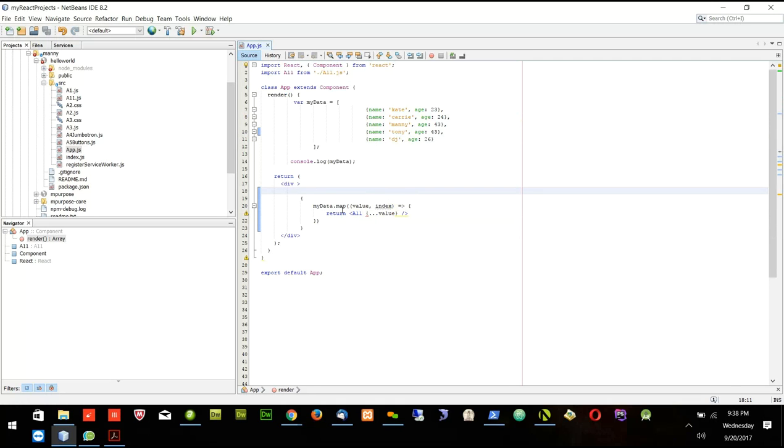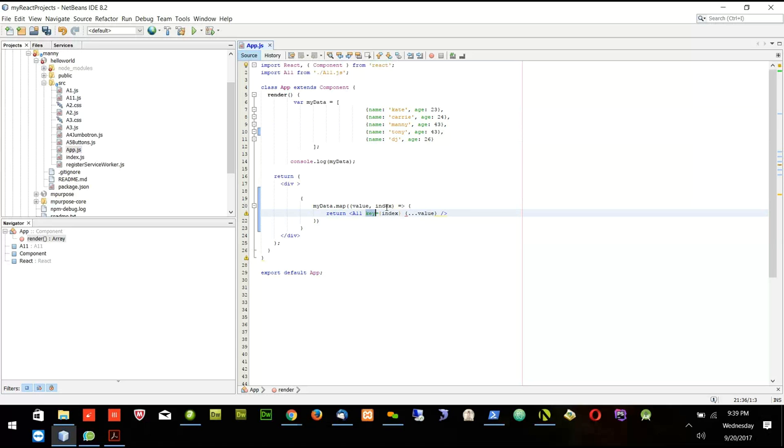And map also needs one more thing which you have to remember, and that thing is called the key. Whenever I call any component, I need to pass a key also, and the key should be unique. Anything unique you can pass. Here the only unique thing I have is the indexing, because in the first case it's 0, in the second case it's 1, in the third case it's 2, 3, 4. So the unique key here is the indexing. So I will pass the indexing, and this key is used by the React application. We don't have control over this key.